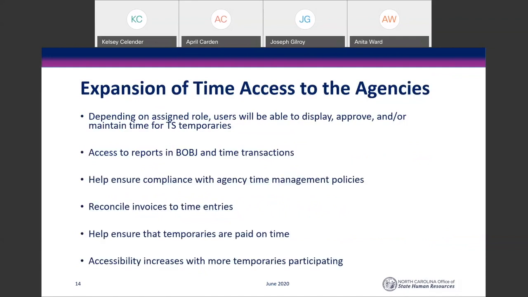So depending on your assigned time role, again, you'll be able to display, approve, or maintain time for TS temporaries. That'll be done in CATS DA for time display, through CAT2 for time maintenance, and through CATS Approve Lite for time approval. So you'll see all of the same screens that you're used to seeing in those functions. However, again, you'll have access to the temporary solutions org units for that.